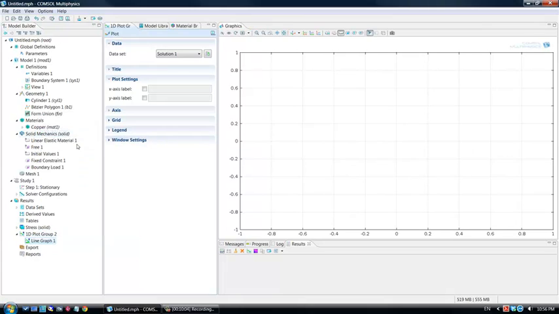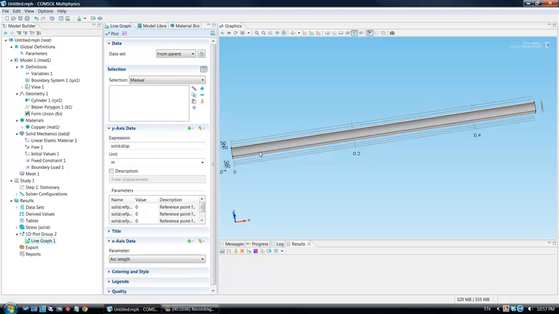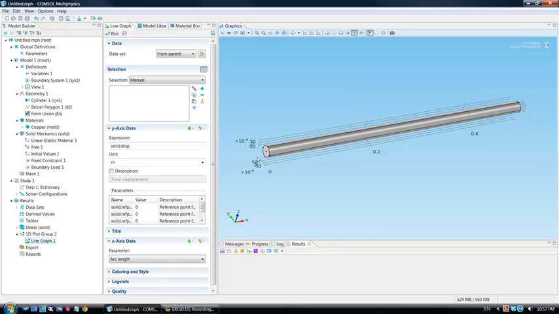So I'll choose line graph. Now it's asking me along which line do you want to see the data. And since I already predefined my center line here, I'm going to choose that line. And I'll hit boundaries because I want to hide this. And you see the center line appear.